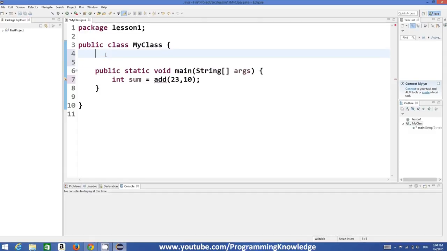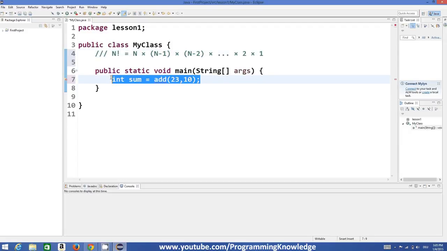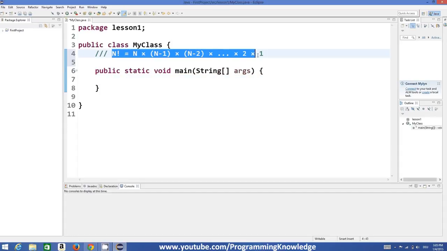Now, those who don't know what a factorial is, I will just give you a small gist of it. So a factorial is something like this. Whenever you want to calculate the factorial of some number n, it's n multiplied by n minus 1, multiplied by n minus 2, until 1.